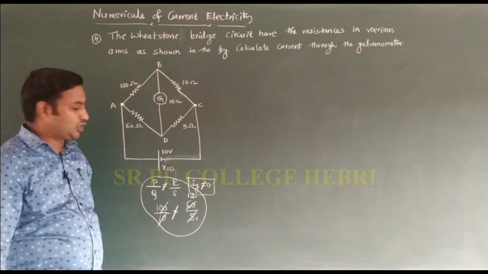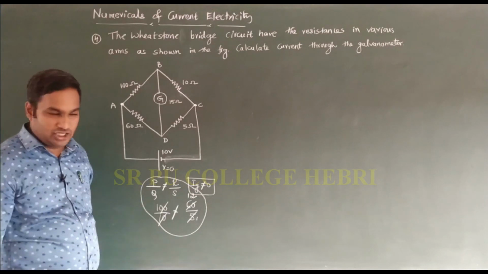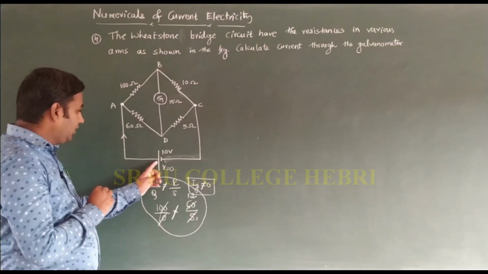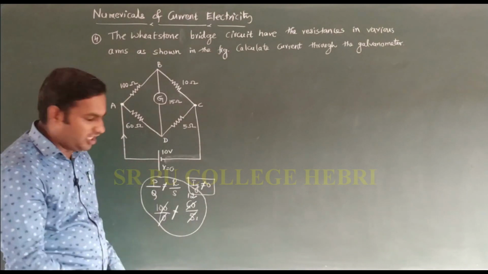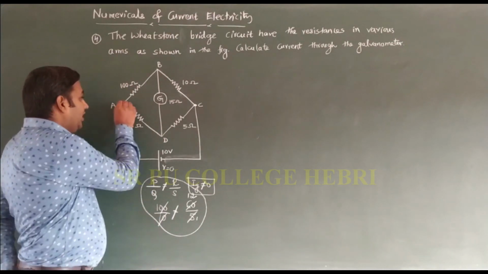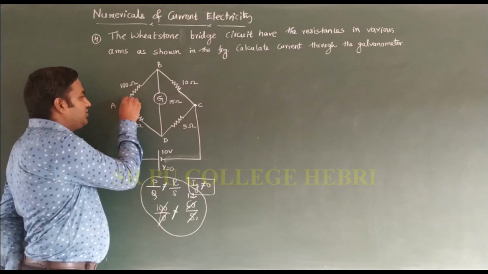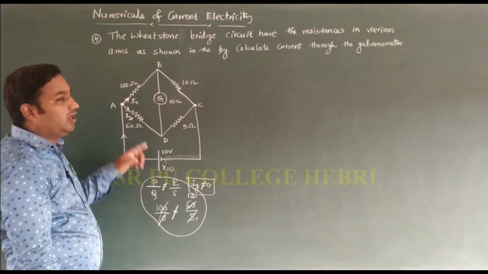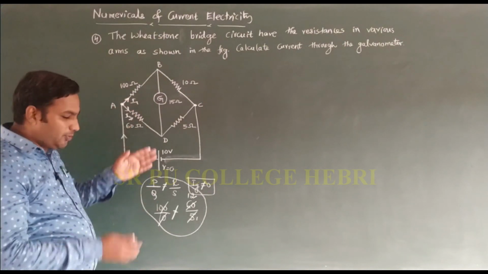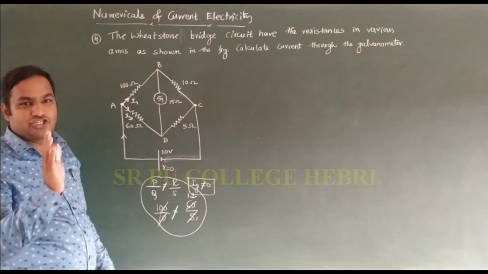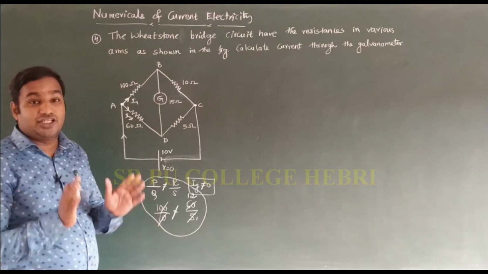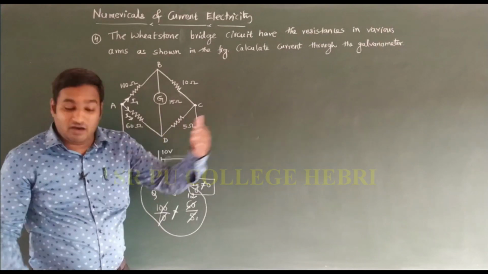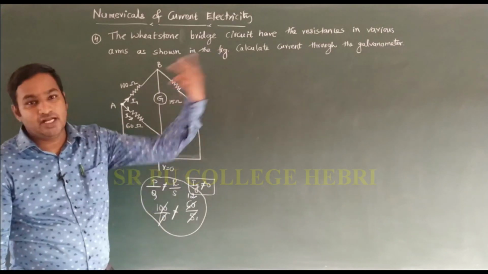In the given circuit, this cell provides energy. Let the current drawn from the cell be I, and whatever current is drawn from the cell reaches node A. At node A it is divided into 2 branches. One is current I1 and the other is current I2. Here I1 and I2 are the 2 branch currents. It is divided into 2 parts at node or junction A. Automatically you recall the junction rule: the sum of current entering the node is equal to the sum of current leaving the node.